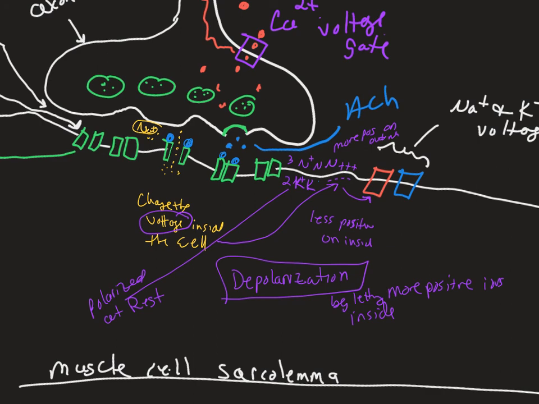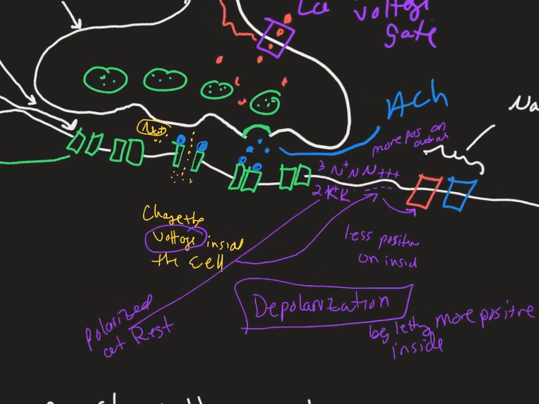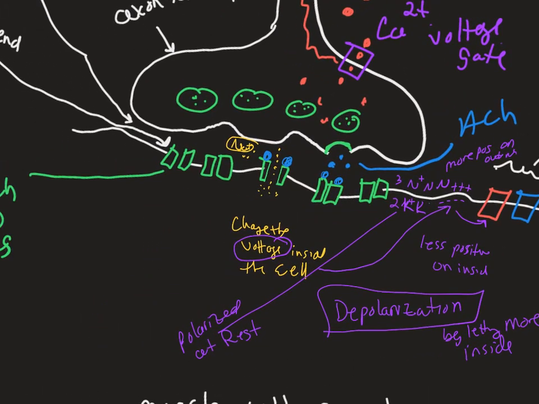Now, as I am doing this, I'm also going to have another chemical in here. I need another color. I guess we'll have to use purple. We're going to have what is called acetylcholinesterase, or AChE. So this is an enzyme, and because you've got the "ase" on the end, this acetylcholinesterase is in here, and it's going through and it's attacking all of the acetylcholine, and it's basically cleaving it.